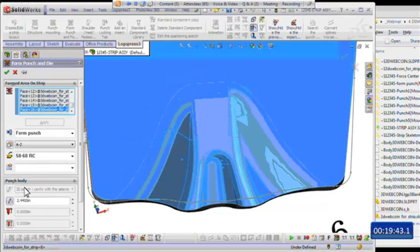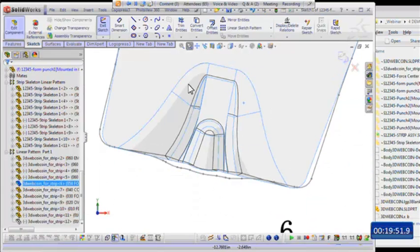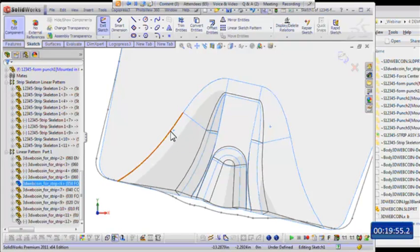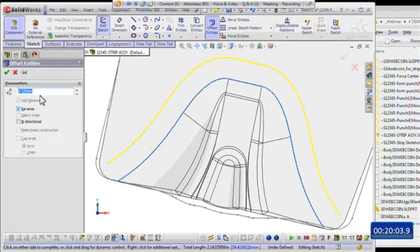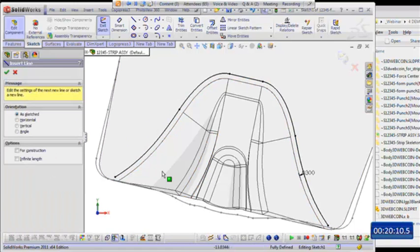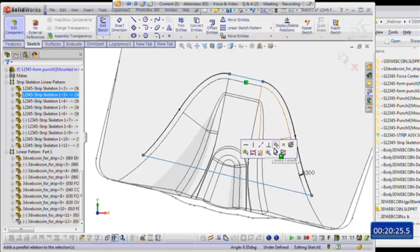This one is going to be a 3D punch cavity. And click this button to zoom normal to, zoom into this area, and right-click and select tangency, and offset entities. Reverse the direction of the offset, change it to 30 thousandths, and hit OK. And we will draw a line from here to here. We'll trim this. We'll dimension this. Again, keyboard shortcuts are where it's at. Whoops, I forgot. I need a constraint here first. A parallel constraint. And now I can dimension.